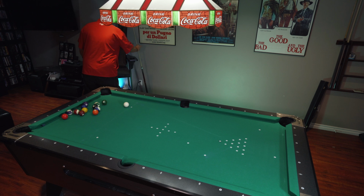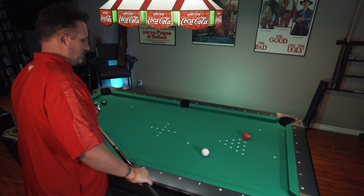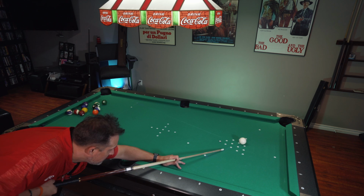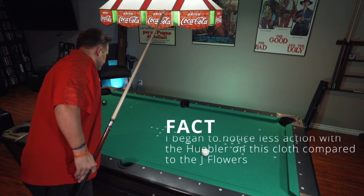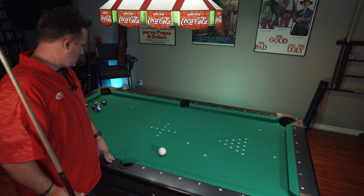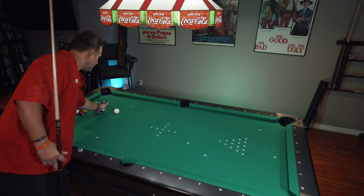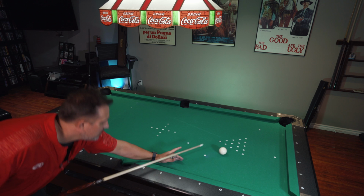Let's see how the Hubie does. All right. Not making it quite as far. Barely made it to the center. Try again. Got a good one on that. Just creeps over the head string. Just one more time. Last shot. Get there. Just to the head string again.